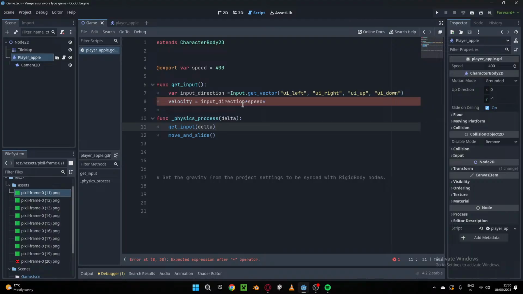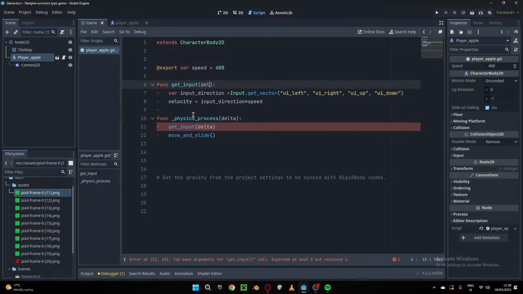Yeah, it's on physics process, delta, yes. Okay, here, yep, I accidentally had that. Func get input. Oh. Huh? Expected at most 0, but received 1. Func get input. Oh, yeah. Delta like that.